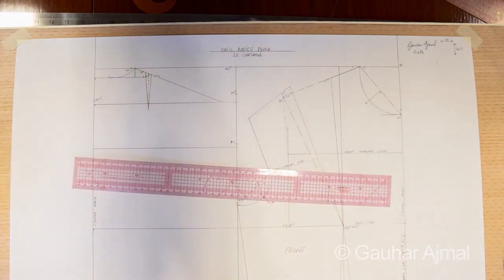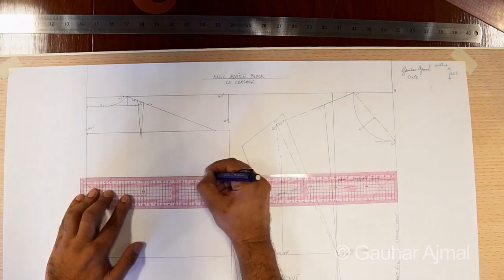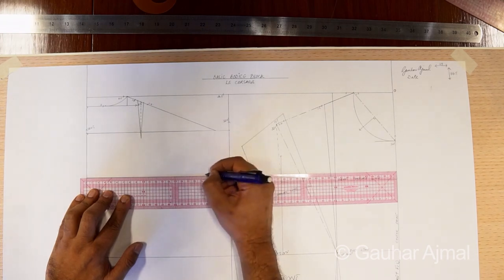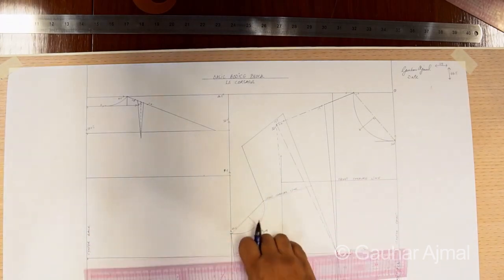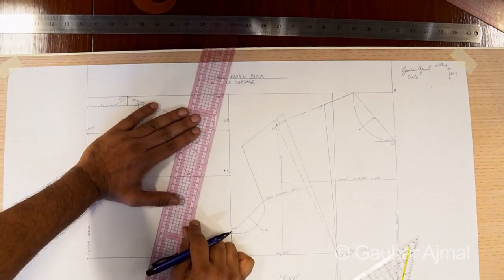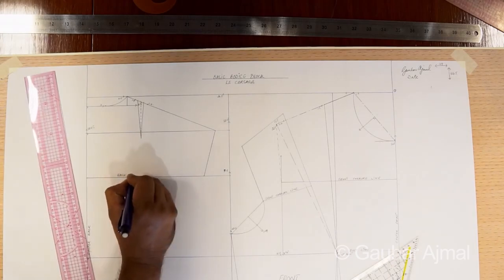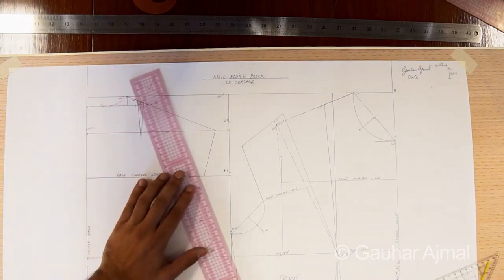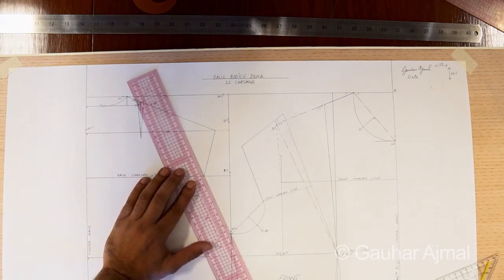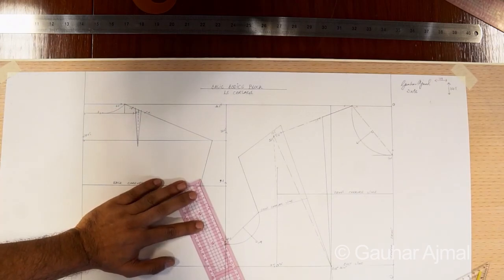So you remember the front of my block had 18.5, so we will mark exactly 18.5 for the back carrow line as well. We will join the edge of the shoulder to my back carrow line. So this is my back carrow line. Now I want you to connect your back carrow line to the underarm. Mark this line very precisely. Measure it.